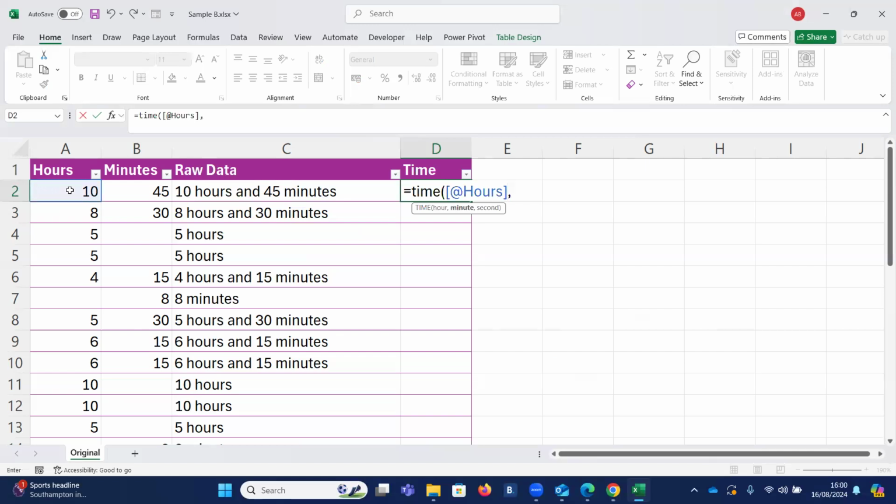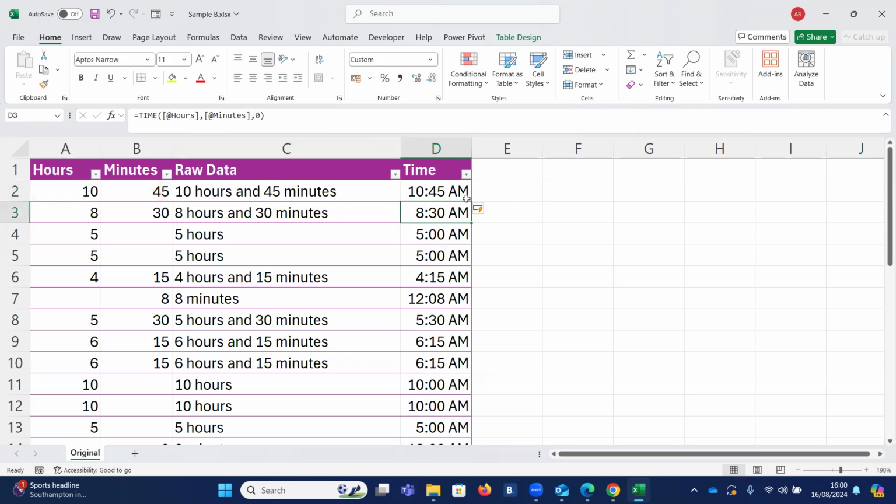We can build in a comma so that we're forcing it to consider the next argument, which is minute. We've got that there as well. Then if you build in a comma, we haven't got the seconds. The seconds are actually 0 for each and every row that we've got here. So we can just pop a 0 in there manually. And then we can close that function with a closed bracket. Press enter, automatic autofill because we're in a table.